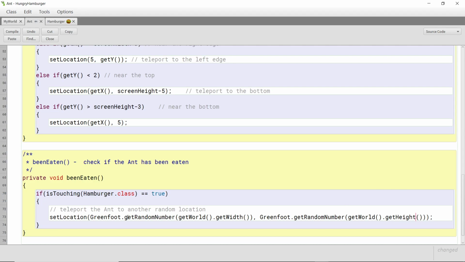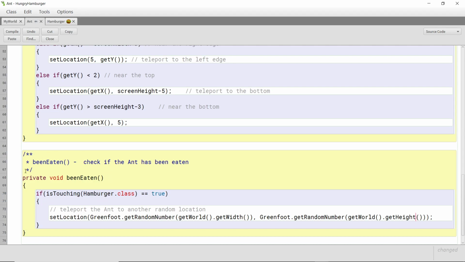So this is going to give me a random X value between 0 and, in my case, 800, because that's the width, and then a random Y value between 0 and 600, which is the get height. So there will be a random X and a random Y, and that will only happen to the ant if the hamburger touches it.